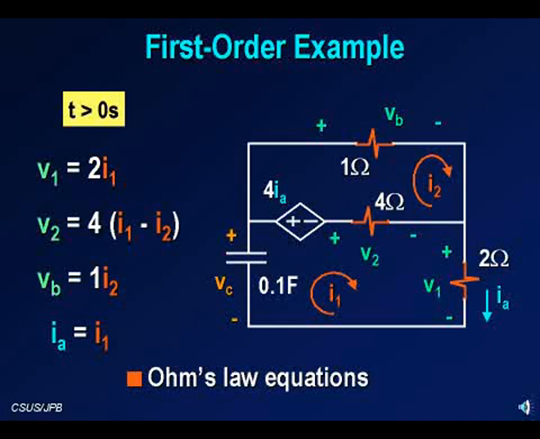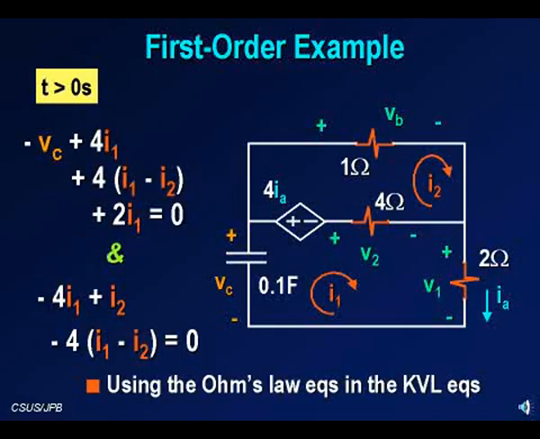Now, what I want you to do is take those Ohm's law equations and stick them in your two KVL equations. In other words, for the time being, forget about the capacitor. Let's work with the resistors. We'll deal with the capacitor a little later. So we take those Ohm's law equations and we physically put them in our two KVL equations. You see, I haven't touched the capacitor. I'm still having Vc in there, and that's no problem. Now, the next step is to collect terms and have everything in terms of Vc, I1, and I2.